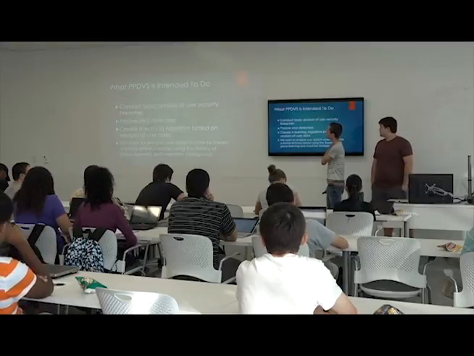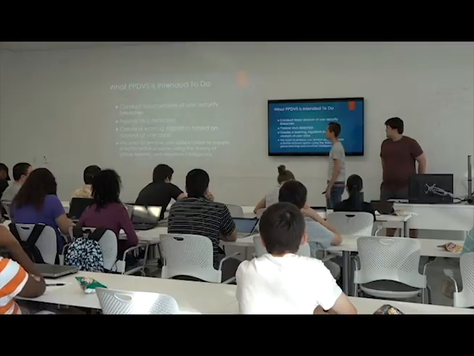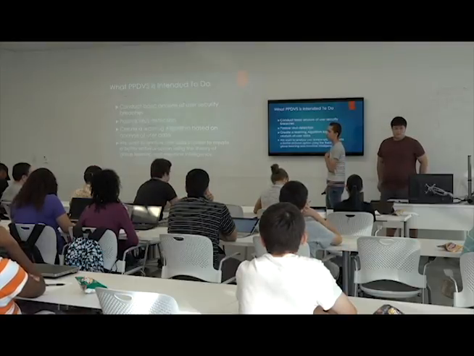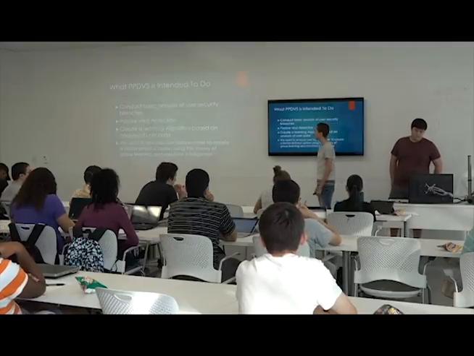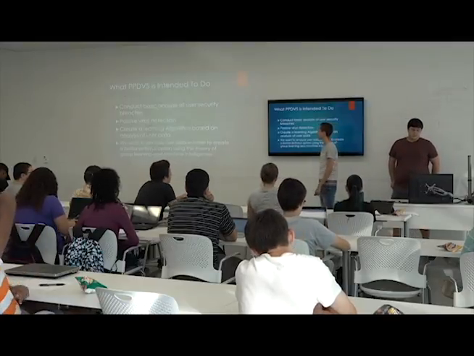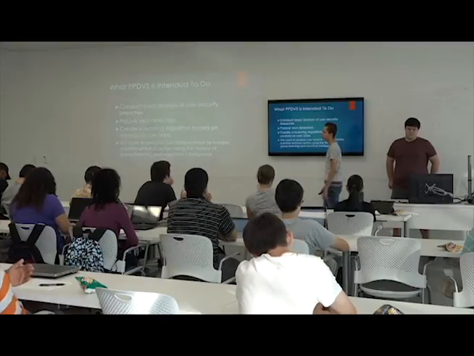What it's intended to do is conduct basic analysis of user security breaches. It's theoretically supposed to have passive virus detection and create a learning algorithm based on analysis of user data. And we want to do that because we want to create a better antivirus option using the theory of group learning and machine intelligence.